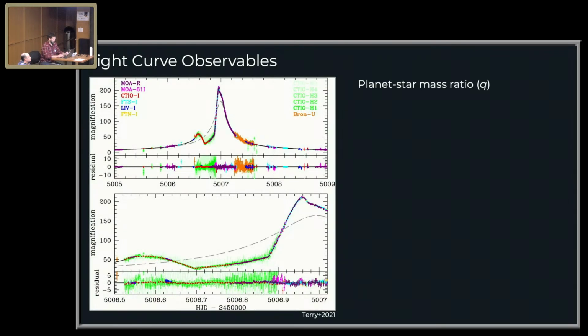So back to microlensing, some light curve observables, things that you measure through a light curve. I just put up another example of one measured from 2009. I'll focus on this observable, this quantity called the mass ratio, or q, planet to star mass ratio. I think of this as sort of an unphysical quantity. You don't actually get the mass of the host and the mass of the planet from this. Of course, you just get a ratio.